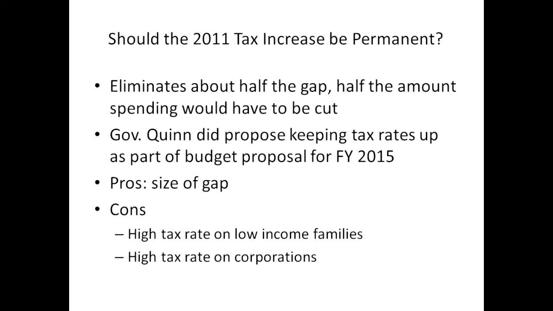So the question becomes, we saw the numerical amount there, but the question becomes, should the 2011 tax increase be made permanent or allowed to expire as scheduled at the end of this calendar year at the beginning of 2015? You just saw that it eliminates about half the gap, half the amount that spending would otherwise have to be cut, or half the amount of other balancing changes that would have to be made. Indeed, when Governor Quinn proposed his budget for the upcoming fiscal year, 2015, he included a recommendation that the tax increase stay in place and not be cut.